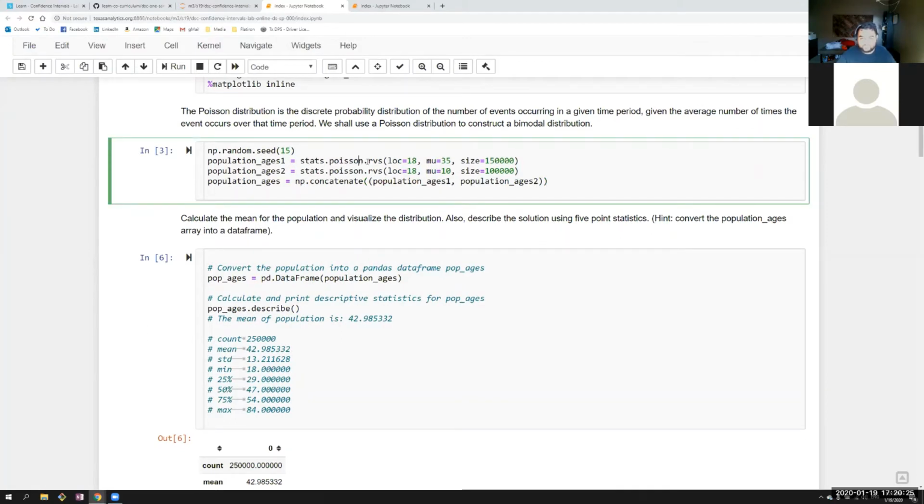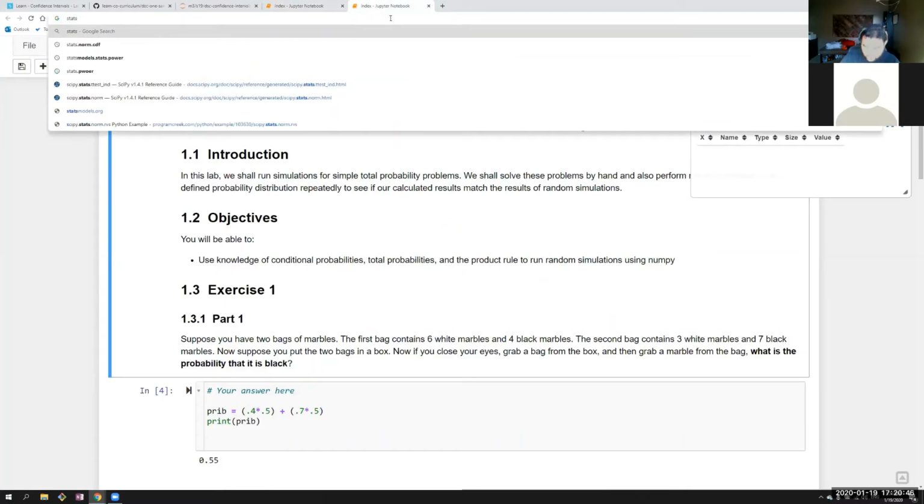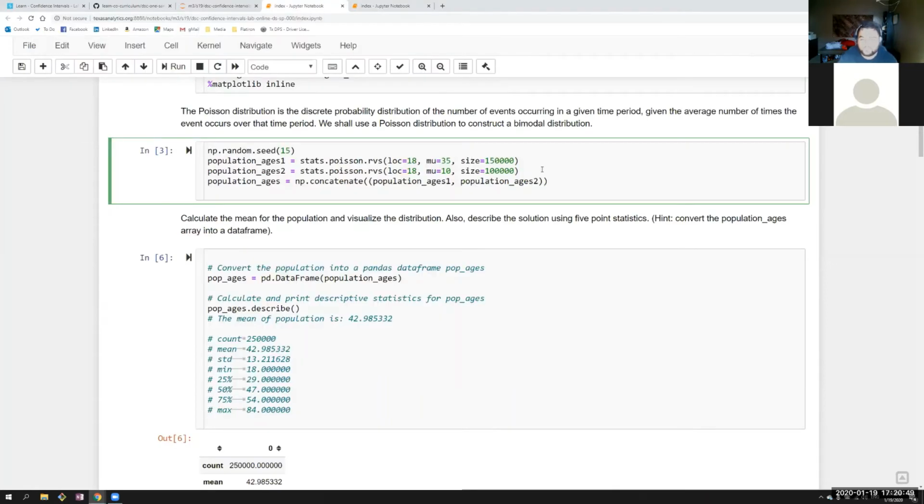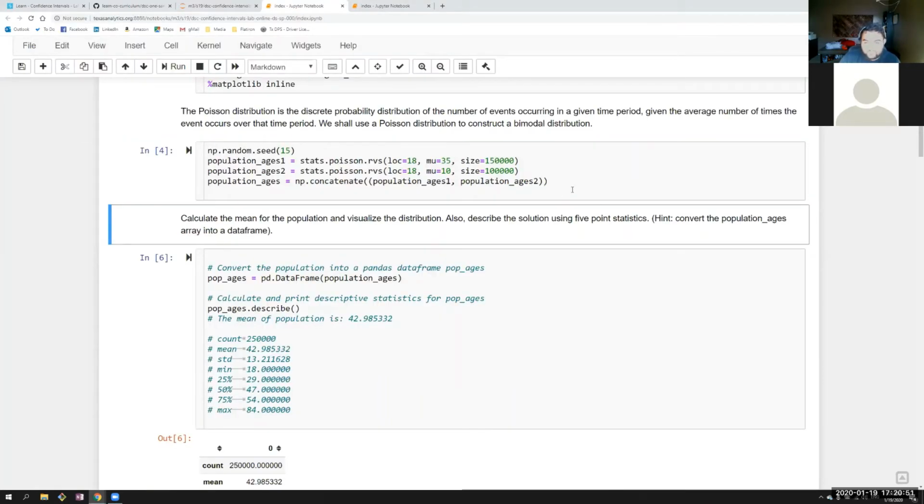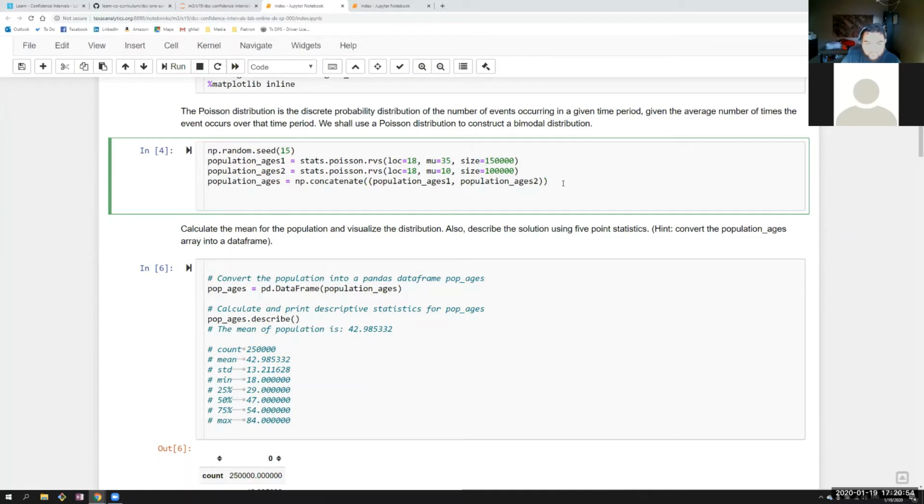It's going to do stats.poisson.rvs. The location, that's the mean. No, or is that the standard deviation? I think that's the, oh my God, what is it? No, that's the mean. Oh, wait. Hang on. Just hit Shift Enter. All right. Hang on. It's not really putting anything out. How do you get the help thing, right? Dot string? How do you get the, hang on.